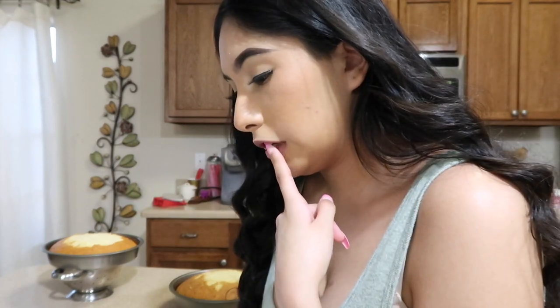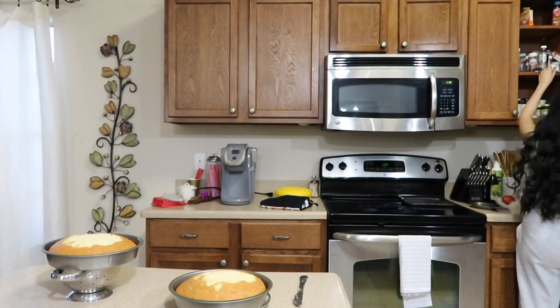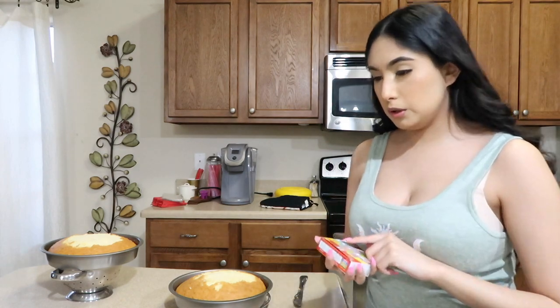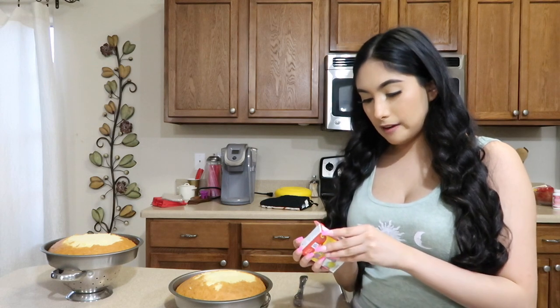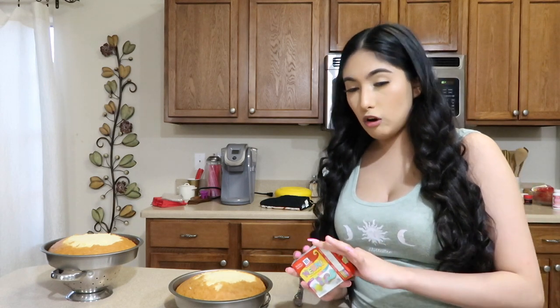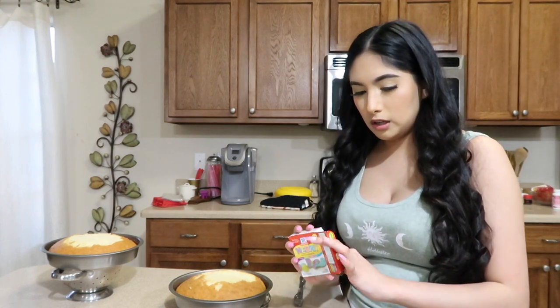I don't know what color I should do. Should I do like lime green? I'm gonna dye the icing. I have purple, green, pink, and blue. I think I want to try to do a green cake. I have never done a green one, so I think green will look really pretty. Probably just one drop, because I don't want to make it too dark. So I'm gonna have my green out.